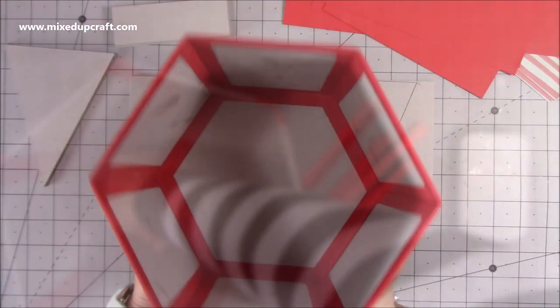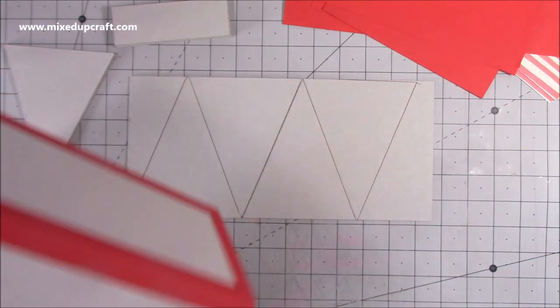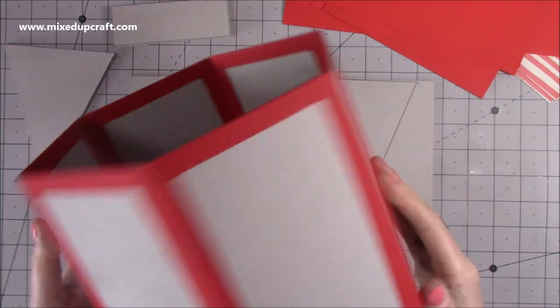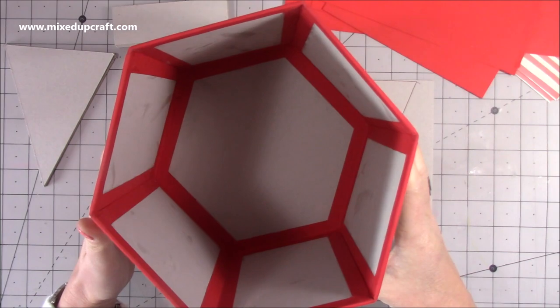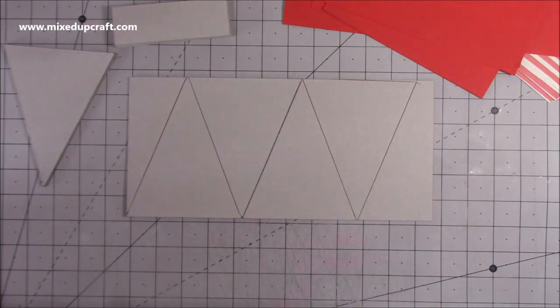Okay, so it's now been a few days, actually it's probably been about a week. I've had a bit of a sort out of my craft room, and things probably look a little bit different here as well, but this is where we got to. I'm really pleased with it. It's a really nice solid storage piece. So now we want to move on to the lid.